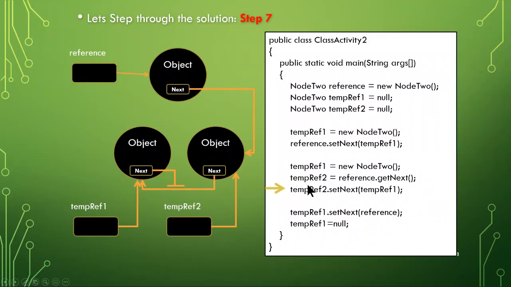Then we go temp2 dot set next to tempref1. So temp2 dot, follow where the arrow currently is here, dot set next. Following, saying, okay, tempref1 references this object, so the next here goes over here. And then finally tempref1 dot set next, its actual reference. Reference is referencing the object that's right up here. So tempref1 is going up to this one. And then finally the null. So that we have this kind of circular structure that's been built with these two object references still holding on to parts of that structure itself.